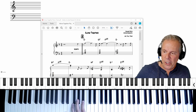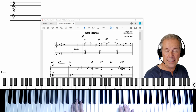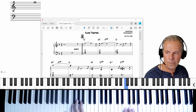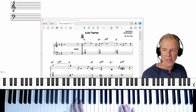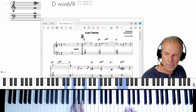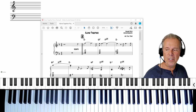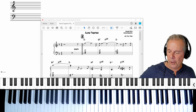So let's play the introduction. Let's take some liberties with the melody, and don't play it as is, because as is sounds like this. We're gonna take some creative elements and put them in there, like this. You see what we've done there? We just got this line cliche going and we're playing the melody a little bit different.